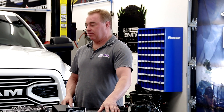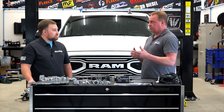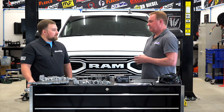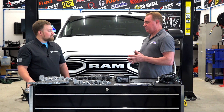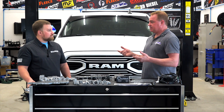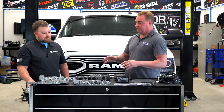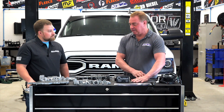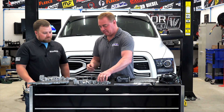If you have a transmission that's a little higher mileage — over 60,000 miles — the transmission might be okay, but most likely the valve body is beginning to wear and there are some deeper issues. Maybe not necessarily if it's never gone into failsafe, if it's not slipping in the higher gears, you might be able to just upgrade the valve body. With just the separator plates and gaskets, you don't get a completely redesigned valve body — you'll see here we did a cross-section of some of the components.